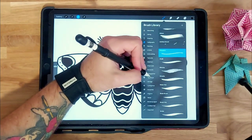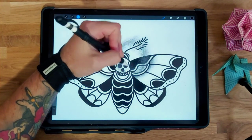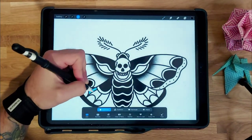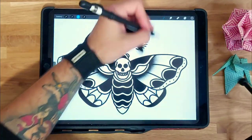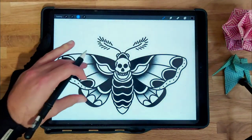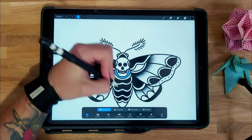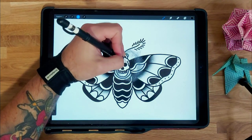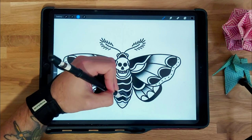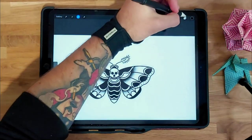So now I'm going to go to the spray paint tool that was on earlier. I'm going to put a little bit of black just here, behind these bits, just kind of fading out. Similar on these bottom bits, so there's a bit of symmetry going on. Just like that. That's a little bit of black just from the top there, and just a little bit just there. Yeah, mark how this is looking.